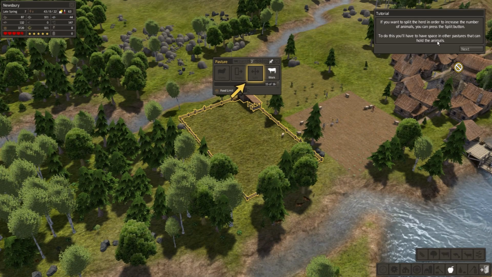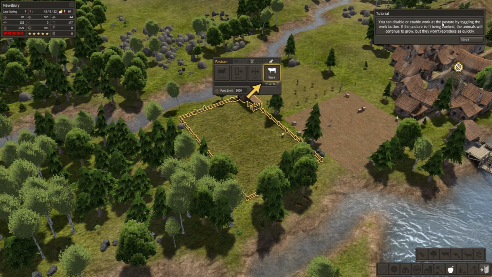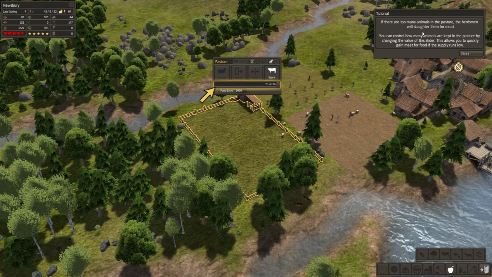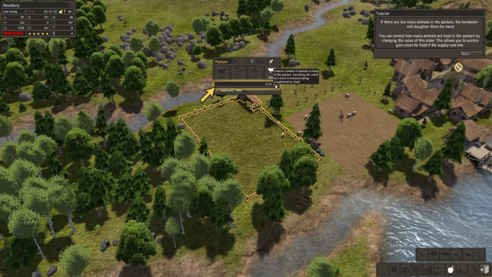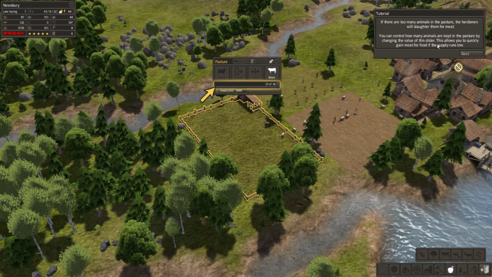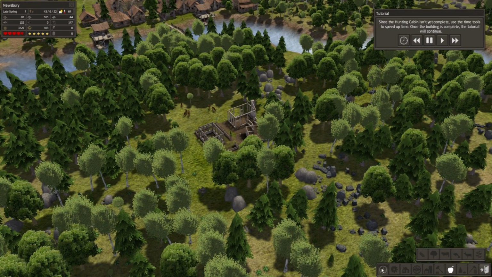To do this, you'll have to have space in other pastures to keep the animals. Subtle management. I like it. Disable or enable the work. Too many animals, the herdsman will slaughter them for meat. You can control how many animals are in the pasture by changing the value of the slider. So a quick way to gather meat if I need it. Speed up time.